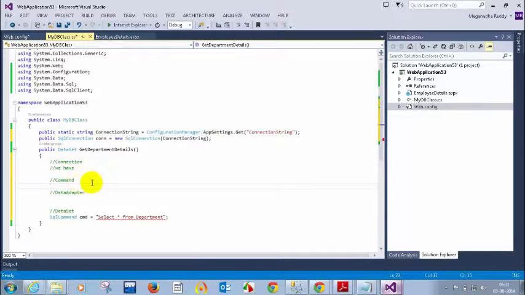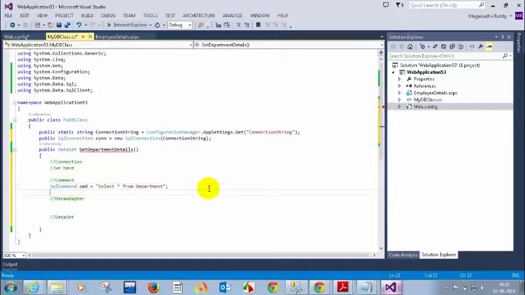So connection is done. What is the command? Command is this one. Let me cut this, Control X, and put it here. Okay, I'm writing the command here. Now this SqlCommand I need to write like this, new SqlCommand, and inside this I need to put the string command text and connection. What is my string command? Select star from department, and then comma, and we need to write here the connection, so con, done. I give the table name and I give the connection to it. I'm done with the command.